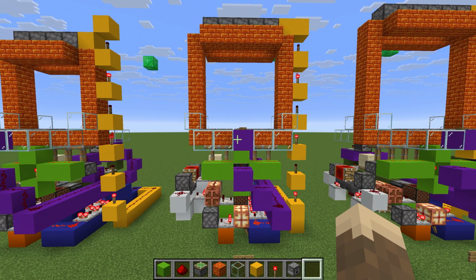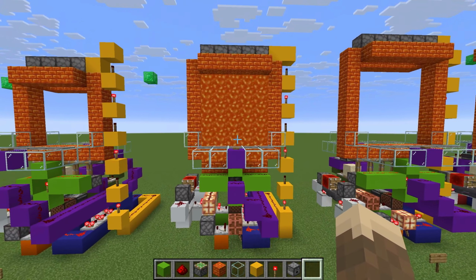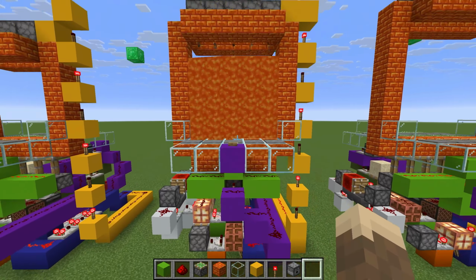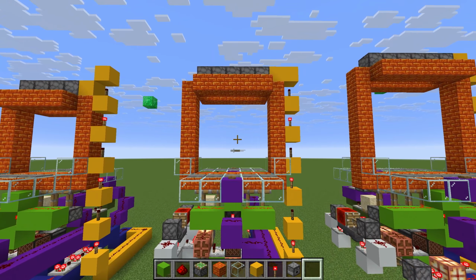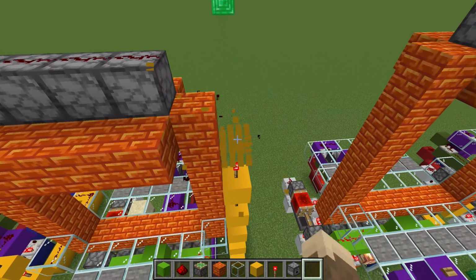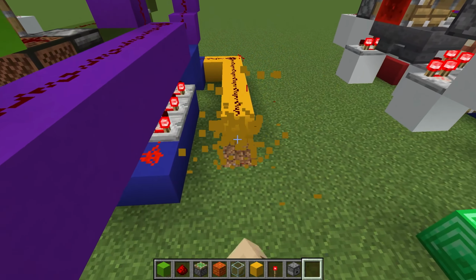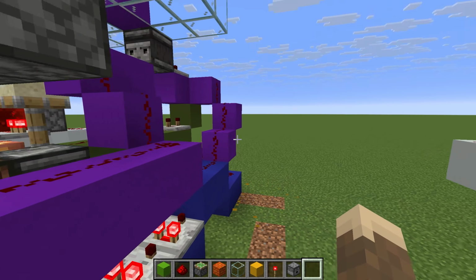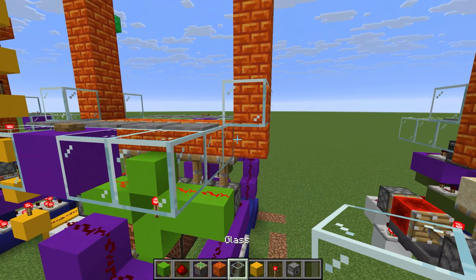Here's how to make your door wider. You'll first want to break the dispenser line completely from the top down. Then you want to extend your walkway and all the solid blocks to your desired width.